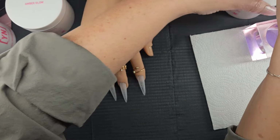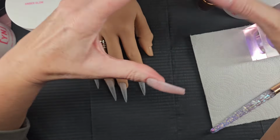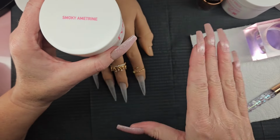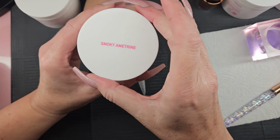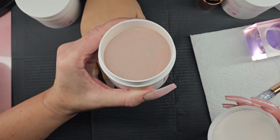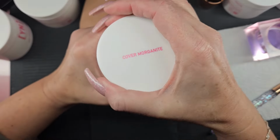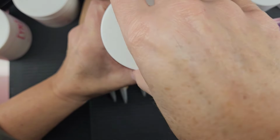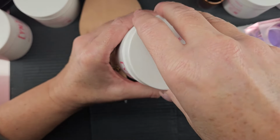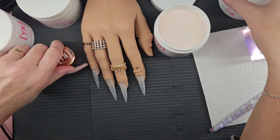Along with that, I'm also going to be using Speed Clear, because what I'm going to do is encapsulate everything once it's on the nail, because you need that structure. I just don't want to file anything off, so the clear encapsulates it. This is Smoky Ametrine, I think is how you say that. Look at that color. Oh my gosh. Like I said, once that monomer hits them, they are even prettier. This is Cover Morganite, and this is one I'm going to use just to give it a little bit of a solid color. So I'm going to see if I can do this without making a huge mess.